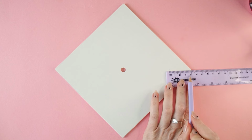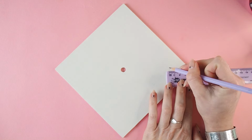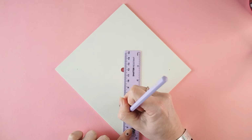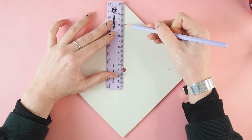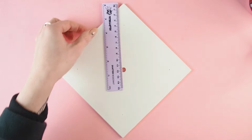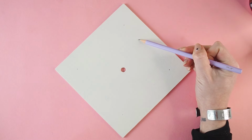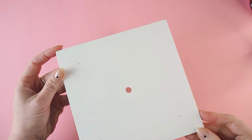Use a ruler to measure 4 centimeters in from each of the points of your square and mark lightly in pencil. These represent the 12, 3, 6, and 9 on the clock. Between each of the marked points, mark 2 equally spaced points. You should have 12 marks on your wooden square.